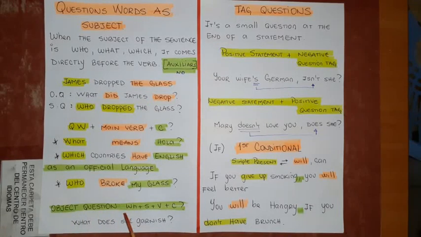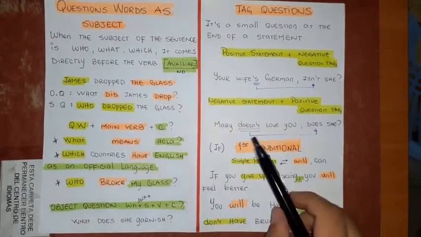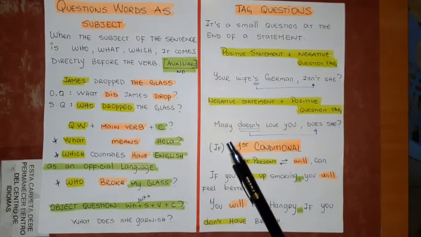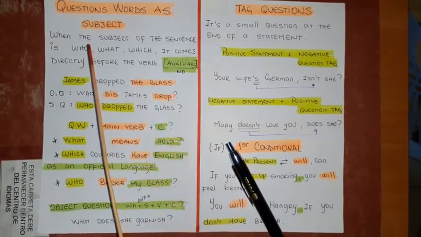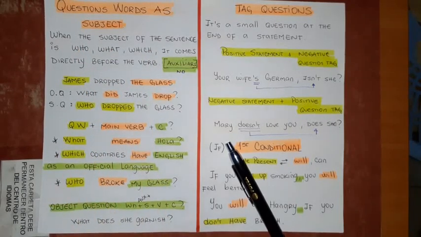Object questions. WH, subject, verb, and complement. Okay? Oh, sorry. Here I have to add WH, auxiliary, subject, verb, and complement. Because object questions are the one that you have to use your auxiliary. Okay? En conclusión, las preguntas objetos son las que utilizan el auxiliar. Es decir, como este ejemplo. Las preguntas sujetos son las que no usan auxiliar, pero solo pueden ser utilizadas con who, what y which. ¿Ok? Como los ejemplos que tenemos acá a continuación.